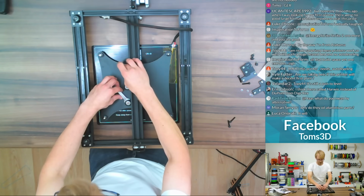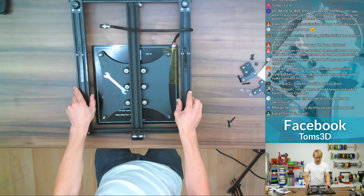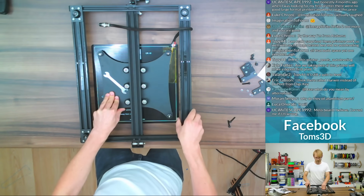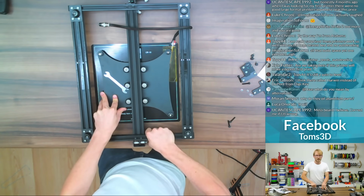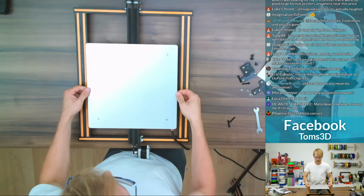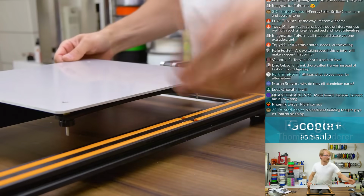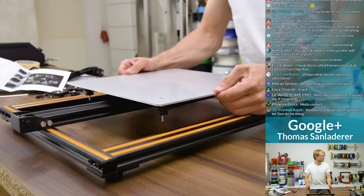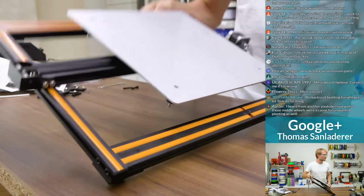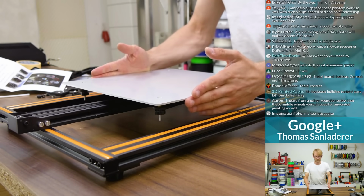This one is loose, even though this one is tight, so it means these wheels don't have the best precision or the best positioning accuracy. But it feels like we did get the backlash out. It feels good. Let's turn it around. Let's see how this does. Yeah. No more backlash, no more wobble. Of course, it does still have this wide plate running on this tiny rail in the center there. But yeah.